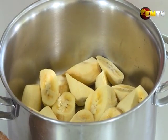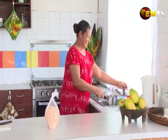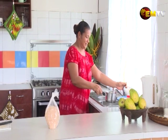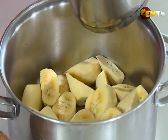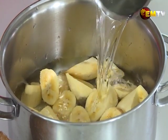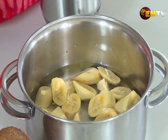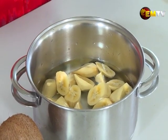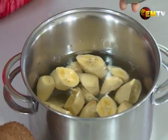Okay, so I've done my bananas now. They're in the pot. I'm gonna get some water and fill the pot up halfway. So if you need more water, you can get some more water. Usually the water is halfway of where the pot is, just so the water covers all the bananas in the pot.